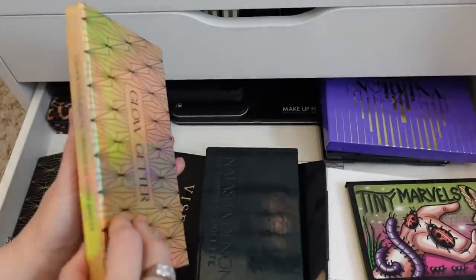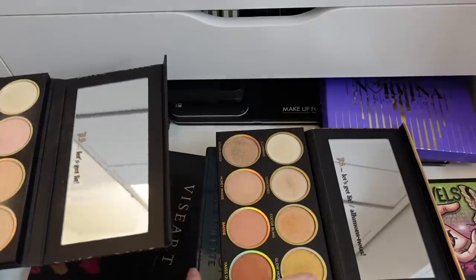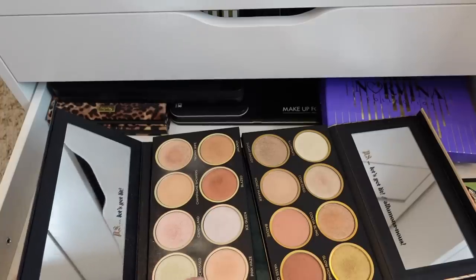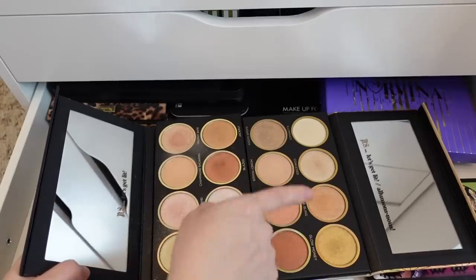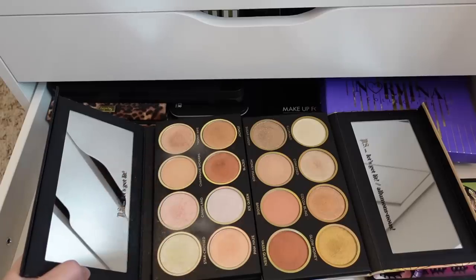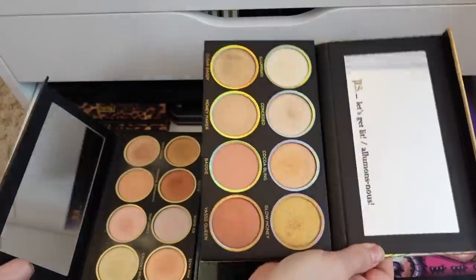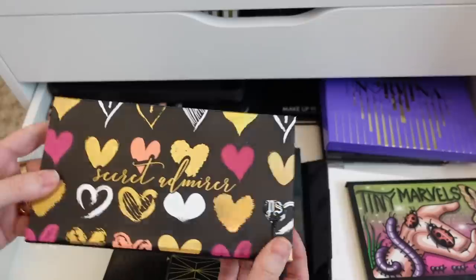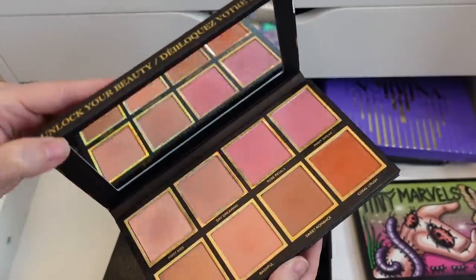I have a bunch of Private Society highlighter and blush palettes. Here is one highlighter palette and here is the other one. I do really love these but I reach for this one a lot more. I think I'm just going to hold on to this one because the ones I would use from the other — Star Cross is very similar to Illuminati, Moneymaker is very similar to Trophy Wife, and Pink Haze and Baddie are kind of similar. Those other two are a little bit too deep for me. So I'm going to declutter that one and keep this one. They also have this blush palette Secret Admirer with two toppers and six shades — I'm going to go ahead and keep this one.